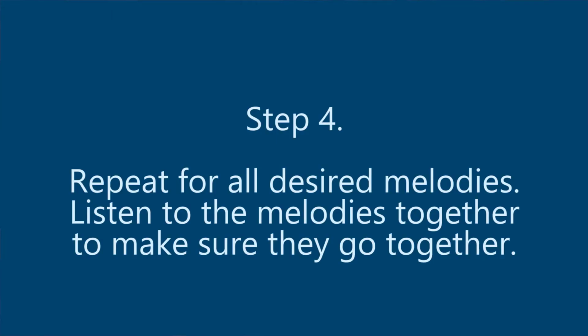Step 4, repeat for all of your desired melodies. Basically, you're going to want to start by listening to each new melody just with the first one that you created, and then with the others, you want to make sure that they go together. You want to see if you can try to fit the movement of the notes at different times. So maybe if one has a long note, that's when the other melody might be moving, etc. That's one of the ways that you can have them sound independently.